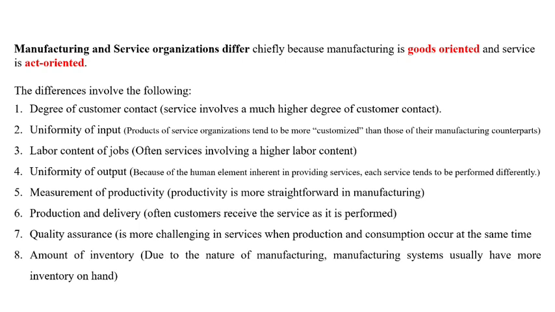Fourth one being uniformity of output. As I said earlier in the example, in the service industry you face the client more. So each service will be different when compared with a product. You manufacture that product, a customer takes it, it is the same. But for service it depends. The nature of one hotel's waiter is not the same as another person's nature.